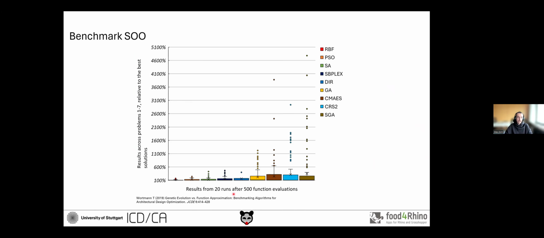This is a study by Thomas from 2019 where he tested single objective optimization algorithms on a huge set of different problems from architecture. And you can see that RBFOpt, this is the algorithm here, performed best. And that DIRECT was also good, and so on and so forth.